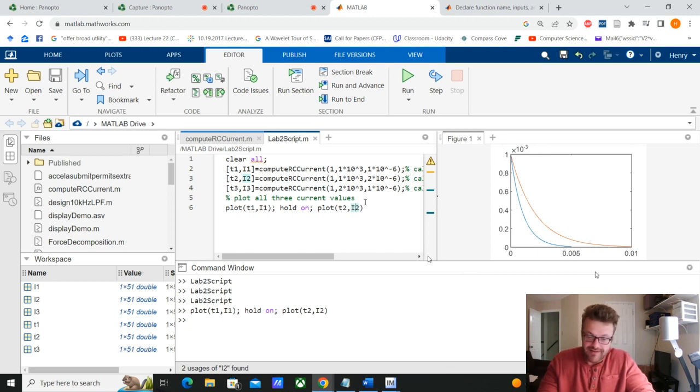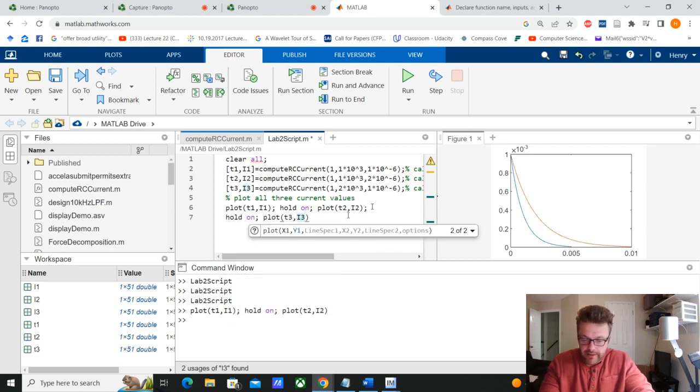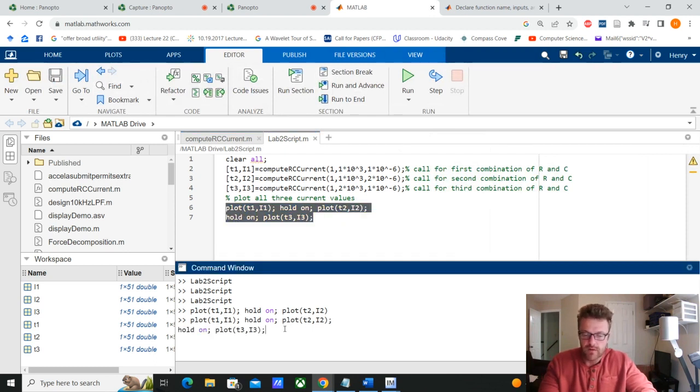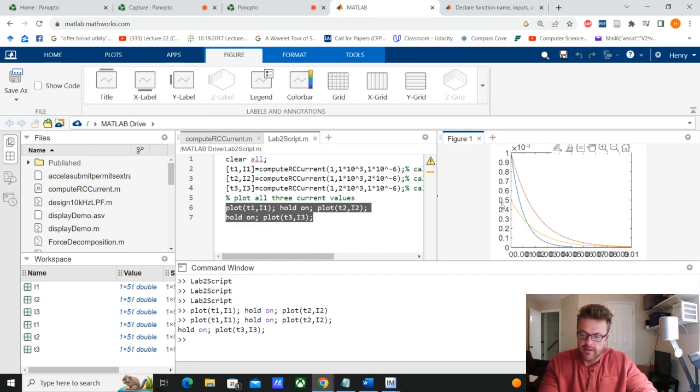Now, when we actually generate the third one here, what do you think is going to happen? Well, let's actually run it and just see. And usually when you're generating multiple plots, it's a very good idea to close the prior plot, especially when you have the hold on, because if not, it will just draw 3 curves over top of those 2. But since we have these values in memory, we'll just re-execute the plotting portion. And you see that we have our actual 3 curves now.